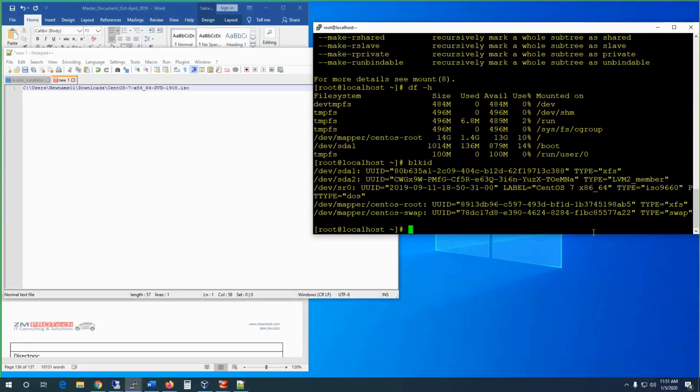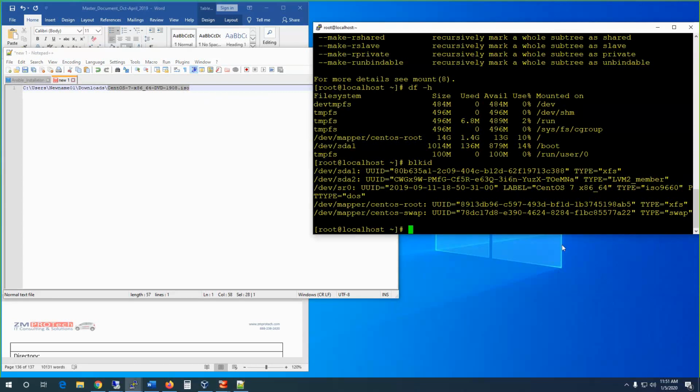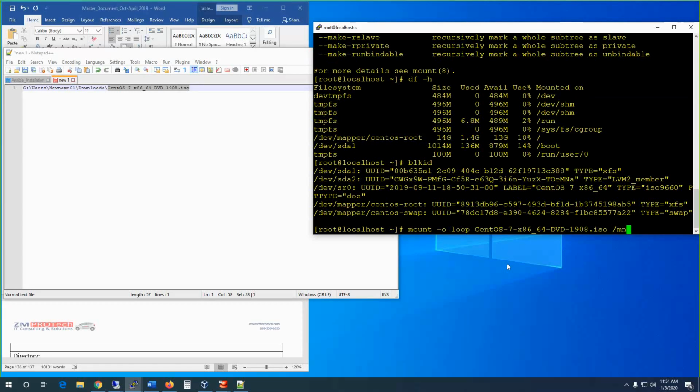Okay, so you're gonna have to figure this out here. So you have to use this, like this, the name of the file. Okay, so mount -o loop, and then you paste in the name exactly the way it is, and then I'm gonna mount it to the /mnt folder here. Okay.